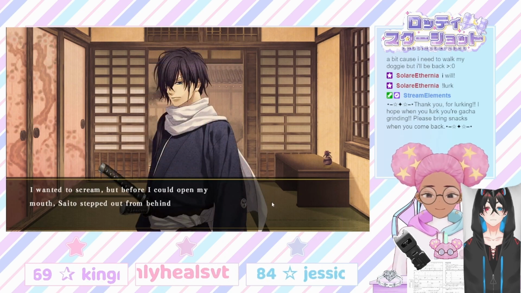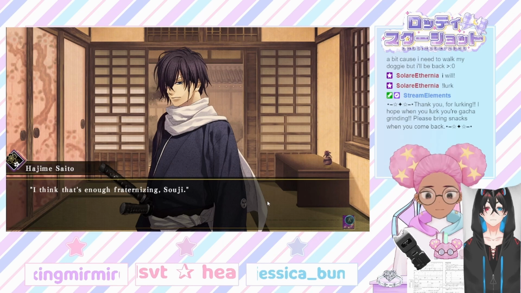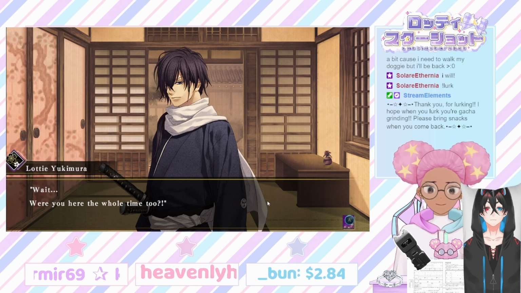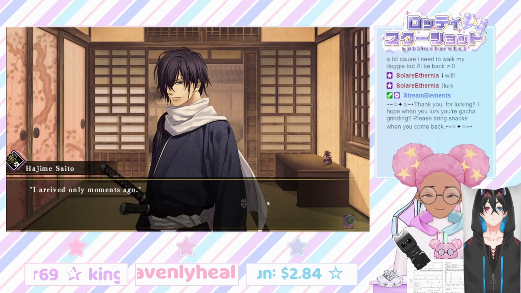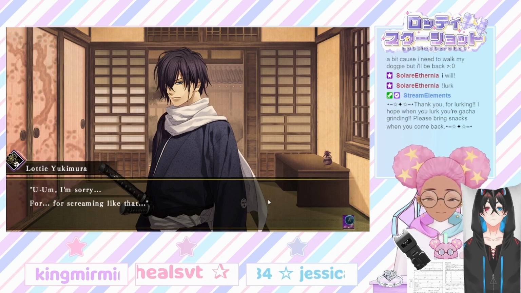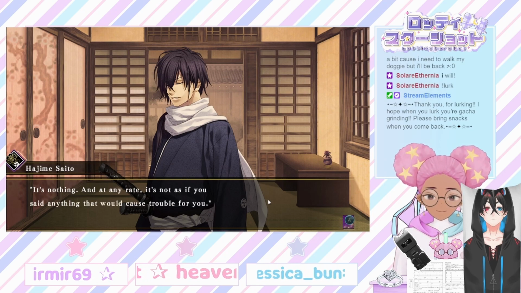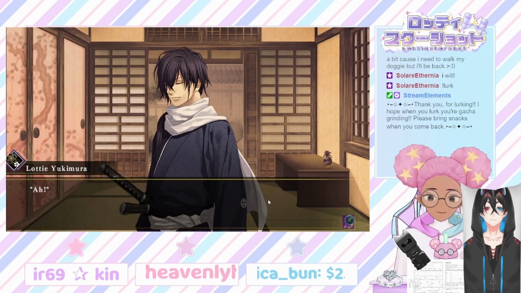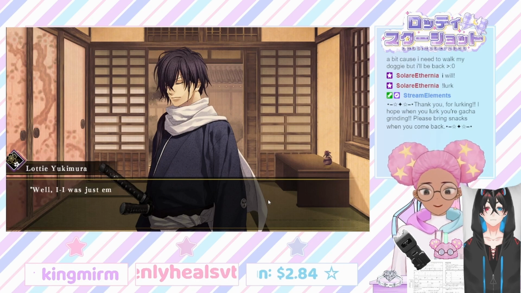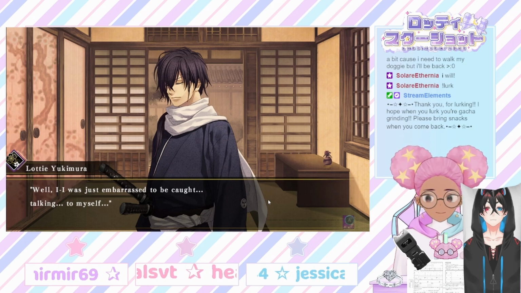I wanted to scream, but before I could open my mouth, Saito stepped out from behind the door. Wait, were you here the whole time too? Oh, thank goodness. I'm sorry for screaming like that. True, I didn't say anything, but still. Well, I was just embarrassed to be caught talking to myself.